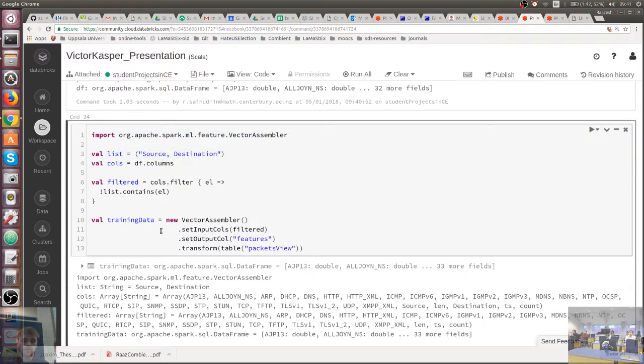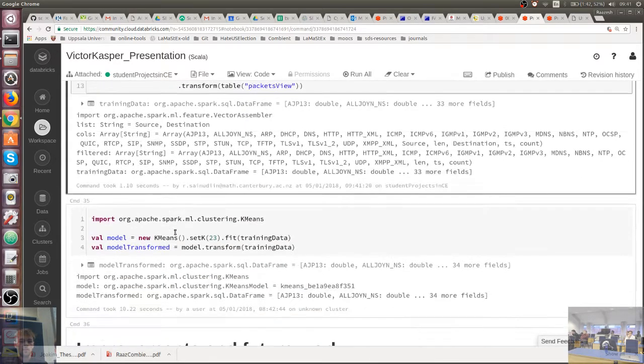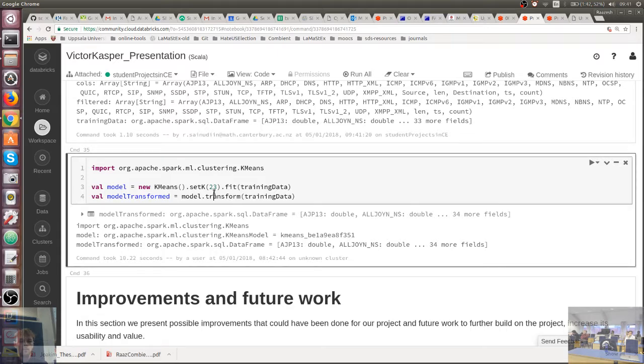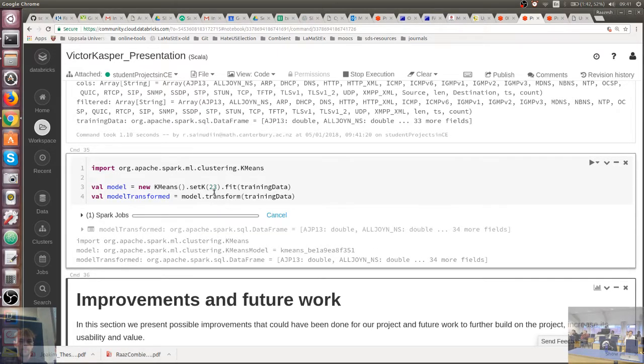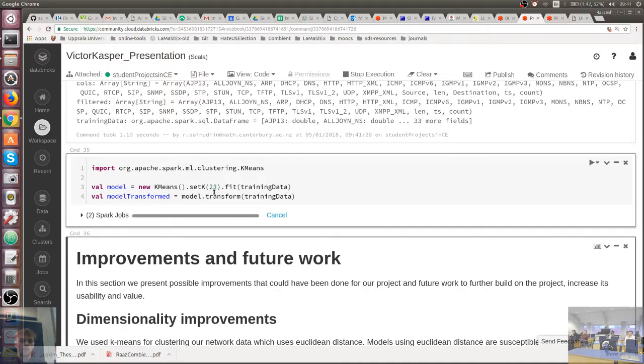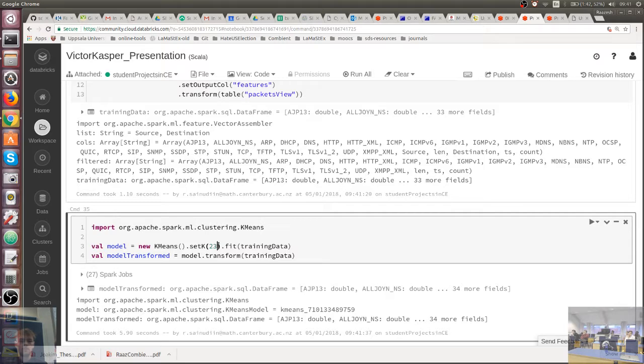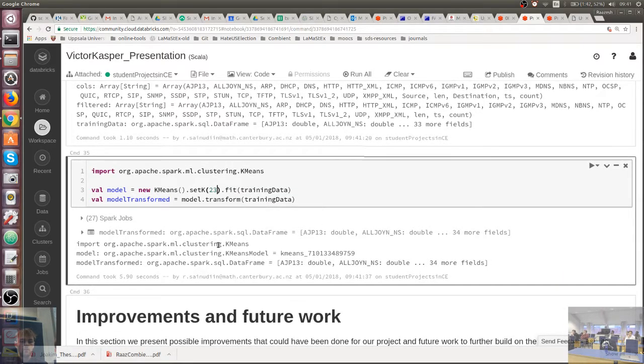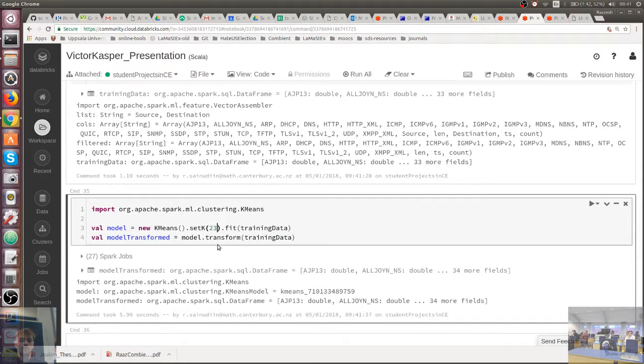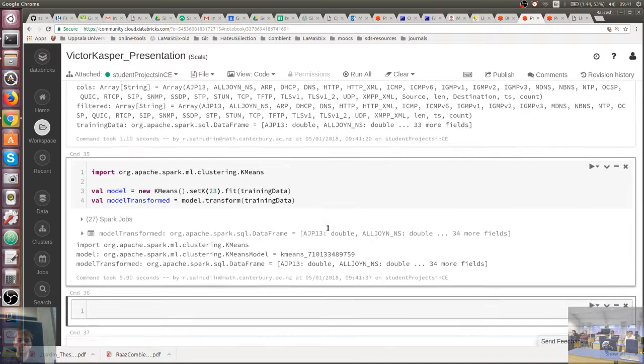After that we use the vector assembler for our training data, and here we're running the k-means. We set it to 23 clusters for some reason. We didn't actually have time to see if we could see the malicious activity in a cluster. So that's where we're at right now.